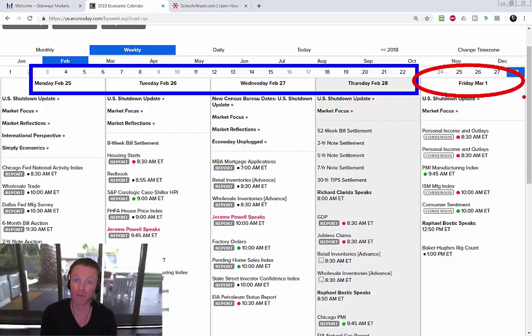But for now, we've got a Friday session. We want to squeeze as many drops of profit out of this week as we can. And the good news is we got Powell out of the way. We got Cohen out of the way, right? We got the GDP out of the way. We got the Trump, Kim, Vietnam out of the way. Now, boy, it kind of feels lonely now, right? We're all sitting here by ourselves, talking to our charts. I know I'm not the only person that talks to his charts. I'm sure you guys and gals talk to your charts as well.